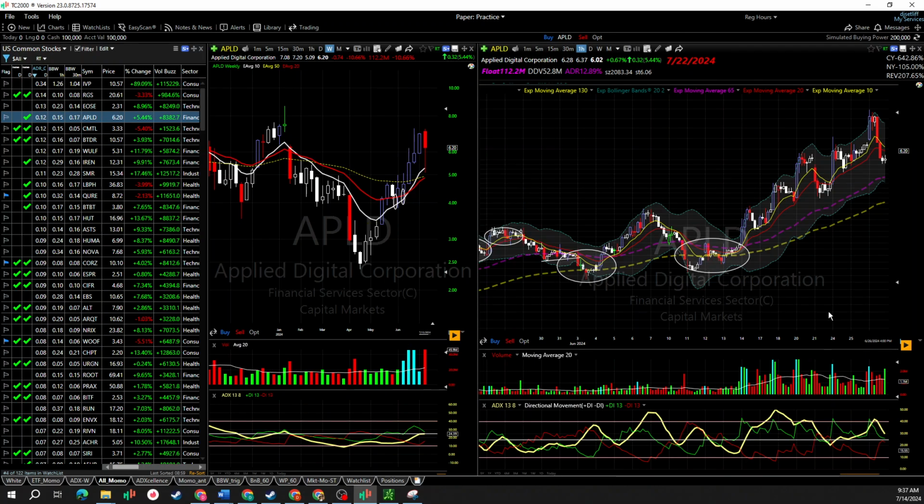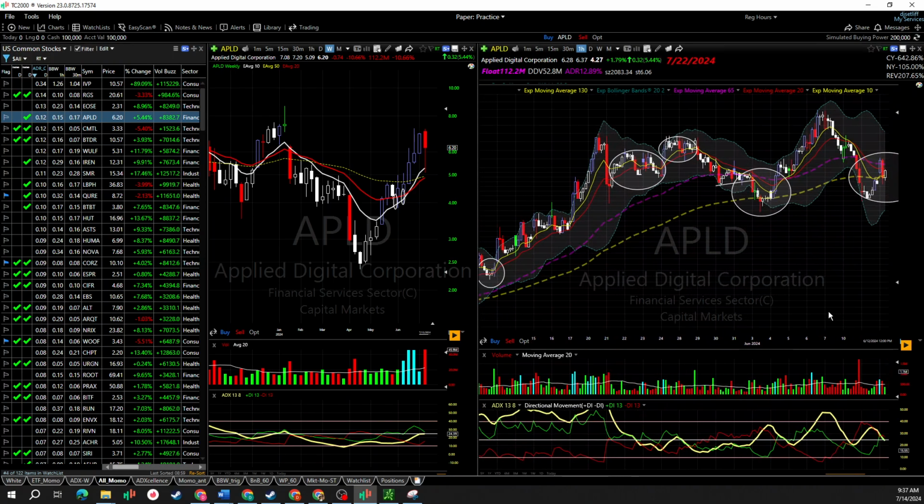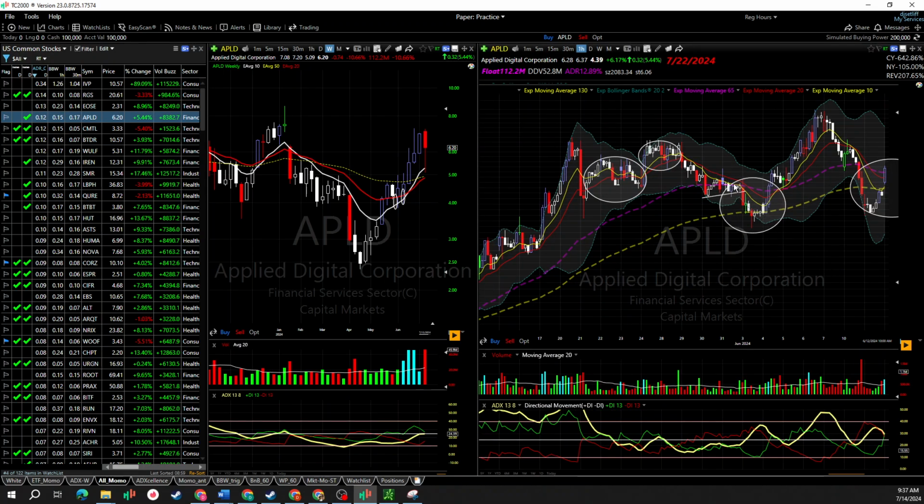So let's say that we're okay with V-shaped bounces, and this is just another example. This V-shape here looks an awful lot like this V-shape here. So if you had taken this trade here just based on this V-shaped bounce, you probably would have taken this trade here. It's the same sort of scenario where you have this sharp sell-off, and then you have a recovery that's more of a V-shape. And this is what a lot of folks will conclude with V-shaped bounces, that there's a lot more volatility, which is true. V-shaped bounces do have a lot more volatility.